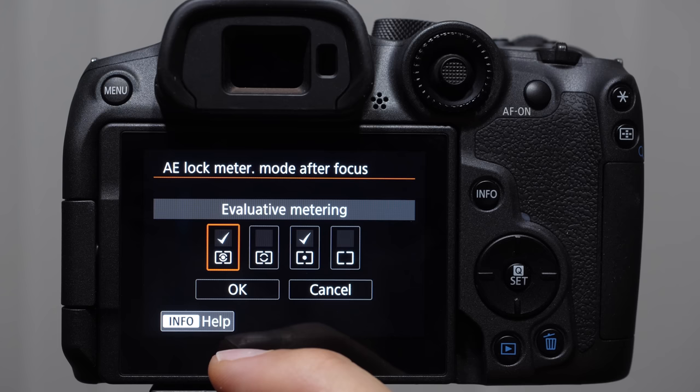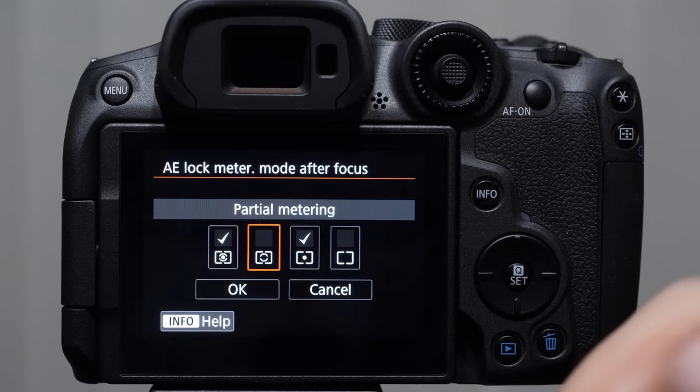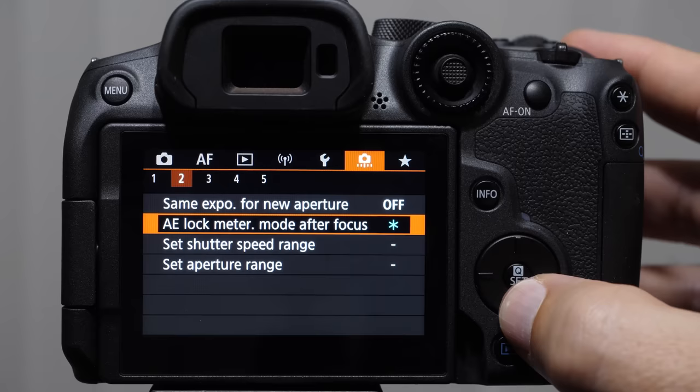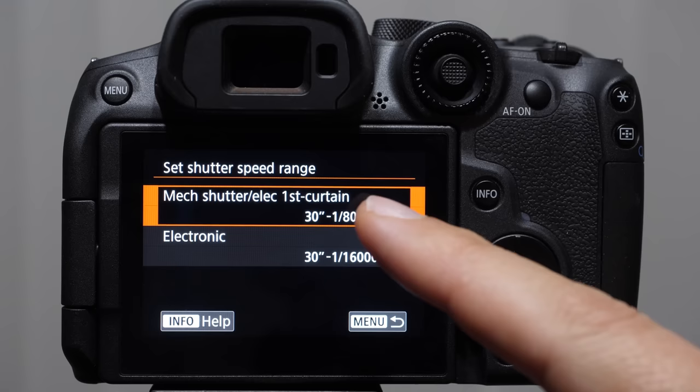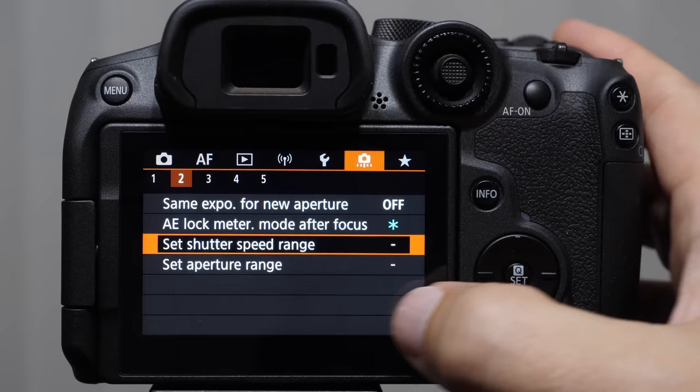In any of those metering modes, if we checkmark them, we can have that lock apply to each of those. And I only have these two selected because these are really the only ones I actually use. I'll hit okay. We can determine our shutter speed range for the camera in mechanical or electronic shutter, from 30 seconds to 1/8,000th of a second. And for electronic, it's 30 seconds to 1/16,000th of a second. But if we wanted to limit those, we could come in and change those.